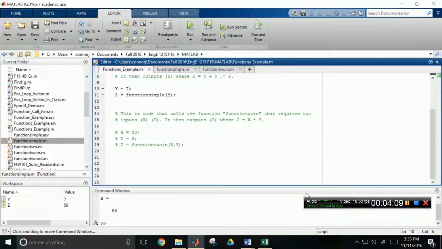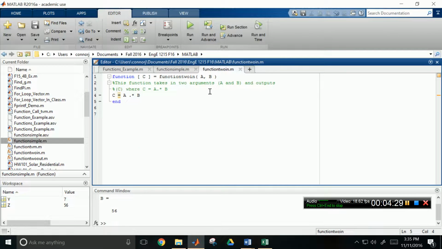It's very simple, very few lines, but it can get confusing as you make them. So you want to practice making these. Okay, I'll go to the second one just to illustrate. This is a function that takes in two arguments and outputs once.